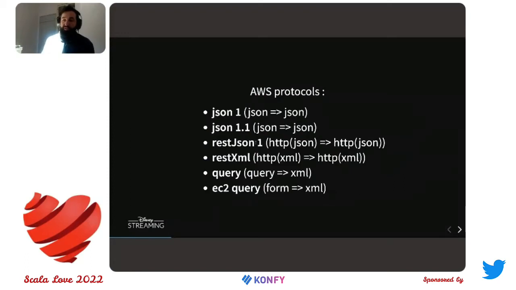So for instance, with the REST-JSON protocol, when you formulate your request, some of the request is going to go to the HTTP headers, some to the HTTP path, some to query parameters, and then the rest goes to the HTTP body. Same for XML. There's also the query protocol where essentially the entirety of the AWS request is serialized as a bunch of query parameters before it's passed on to the service, and then you get a blob of XML back that you need to decode into your case class. I sort of lost faith at that point.